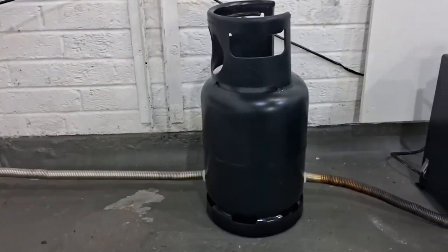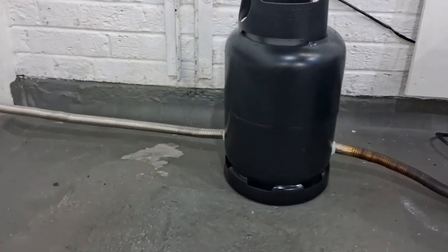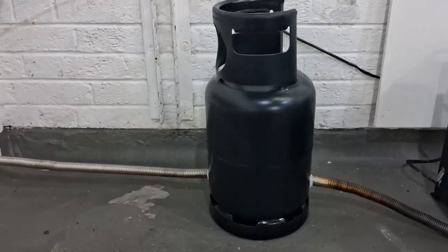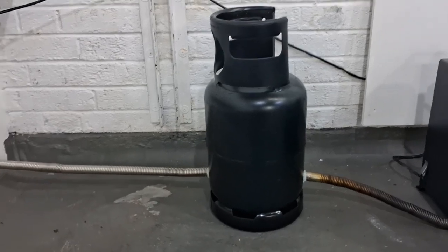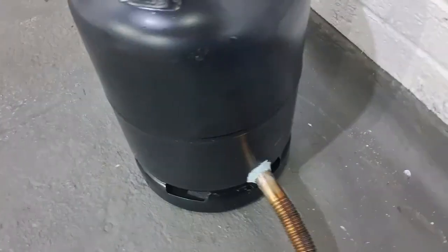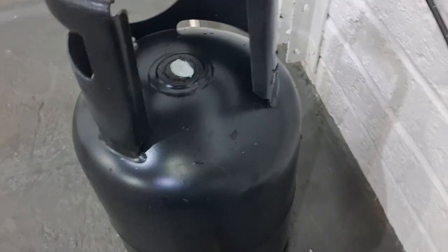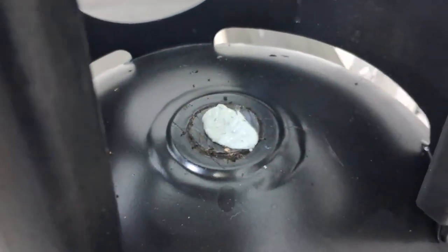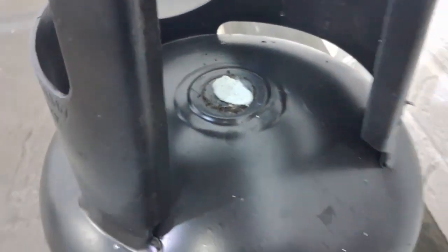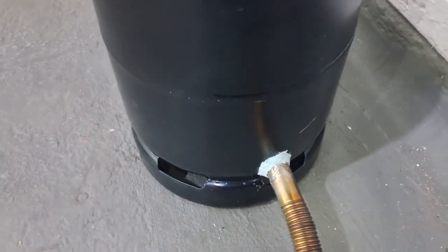It's like a big hot water bottle, because there's obviously a lot of heat wasted that comes out of this exhaust pipe. We're just trying to make use of it in another way and see what ideas we can come up with. I cut the valve off the top of the bottle — didn't really have to, but I wanted it out of the way. I plugged the hole with some epoxy resin putty, the two-part system, which I've used for the inlet and exhaust pipe on the bottle as well.